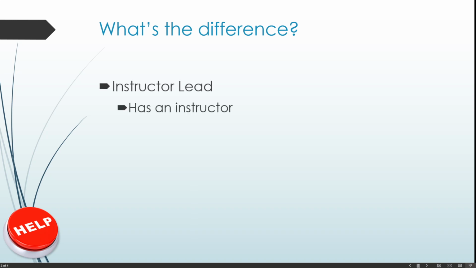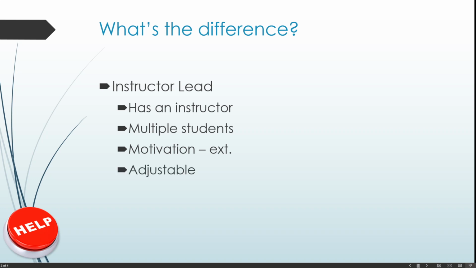So first of all, let's recap what instructor-led means. It has an instructor, of course. It has multiple students at the same time, frontal. Now, motivation for exercise completion is external, meaning that you as an instructor are watching over the shoulder, people are engaged, they have this personal interaction, and then it all goes well. And it's adjustable. It means that if someone finds a mistake or anything in the flow itself, you can adjust it to fit the classroom needs.